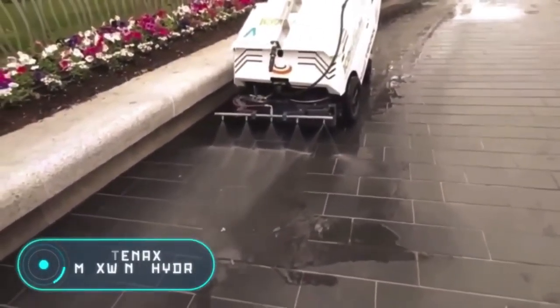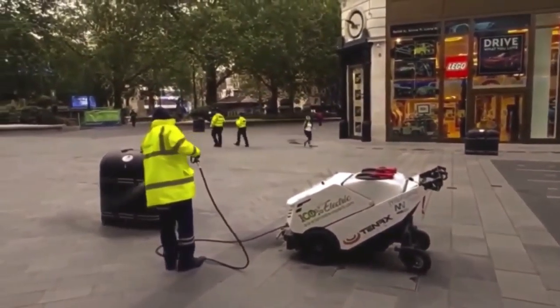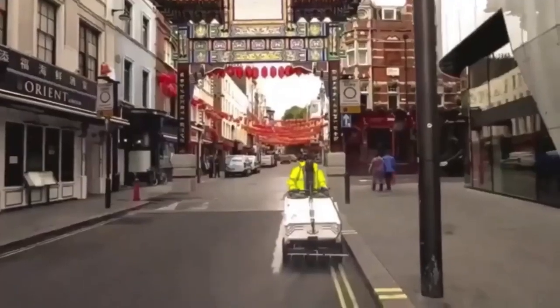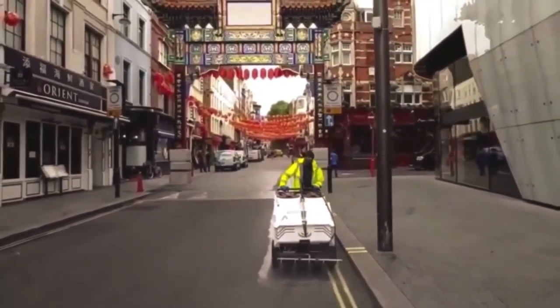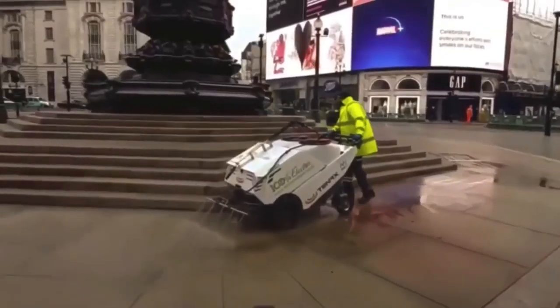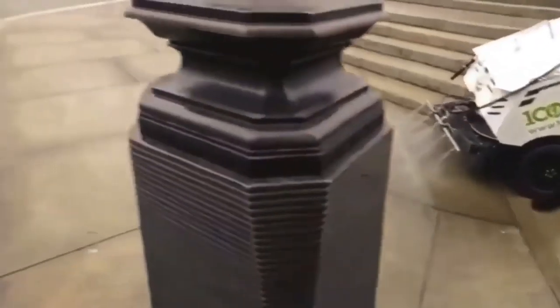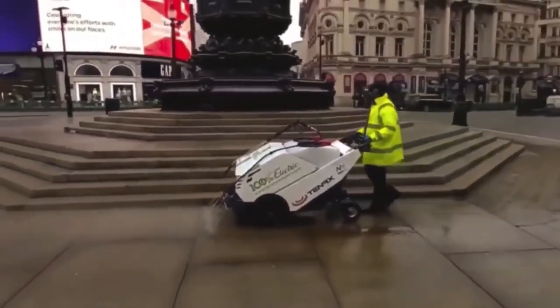Tenax Max Wind Hydro. The next machine was designed for sidewalk maintenance in the warm season. It works with water to wash roads. This is the Max Wind Hydro model from the Italian company Tenax. The advantage of the equipment is that it's versatile and offers the operator a lot of possibilities. The main function is washing the sidewalk. Water is sprayed from 5 nozzles at high pressure, effectively washing away dirt, dust, and waste.